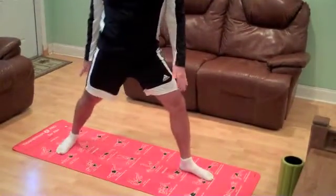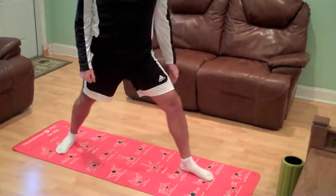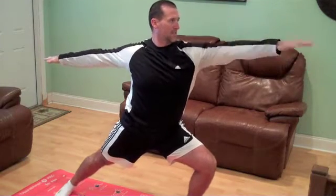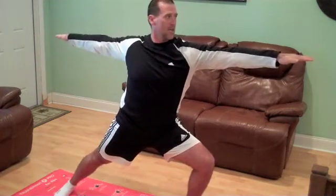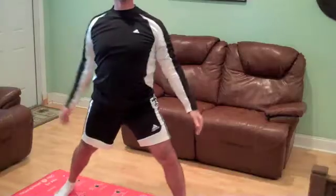Okay? Second warrior pose. Again, facing the same direction, pivot your back foot a little for anchoring. Foot forward, arms out. Lean into it and hold. Keep your eyes in line with your body. You want your arms forward and back. Really try and open up your chest nice and wide so it's open to the wall, head forward. Hold that one for about 30 seconds.